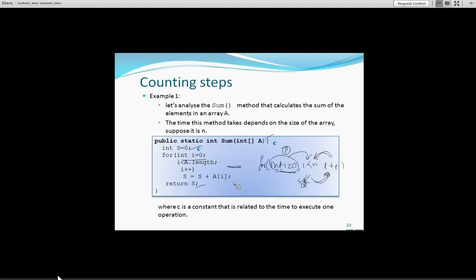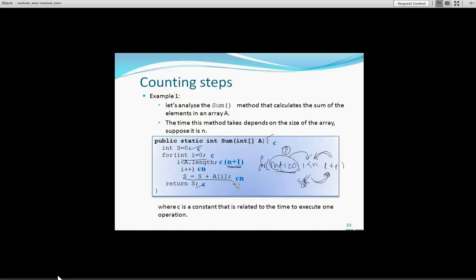So the 1 is for what? N times for all the elements, plus 1 for the one checking of the false condition in the last. And this statement is executed c into n times, and this one, which is inside the loop, is also executed n times, c into n, and this is c time.